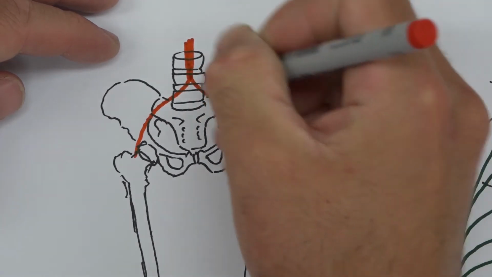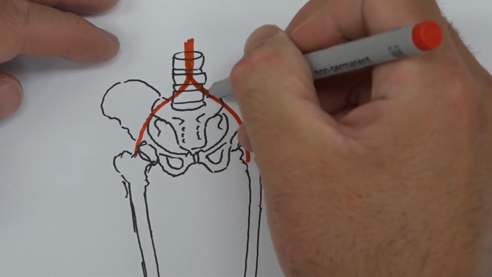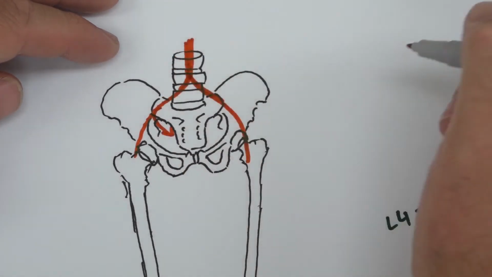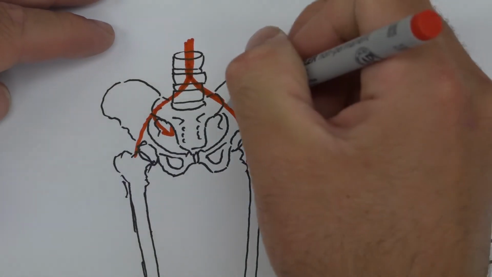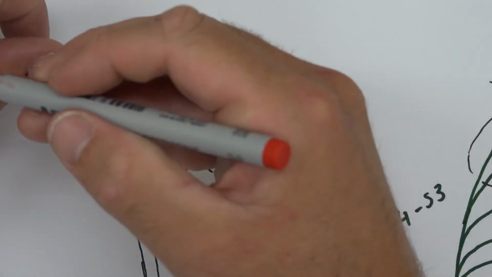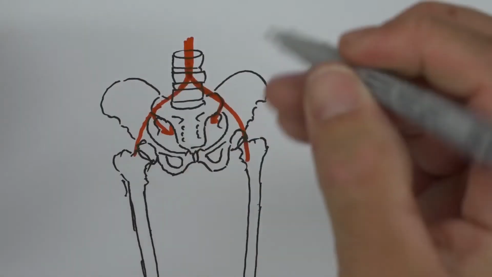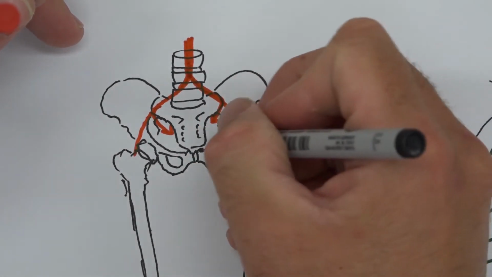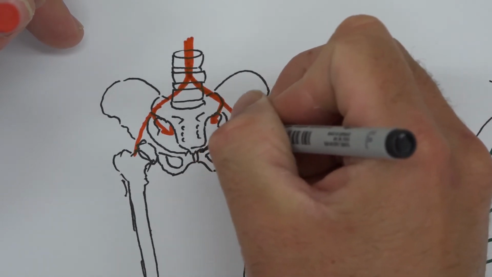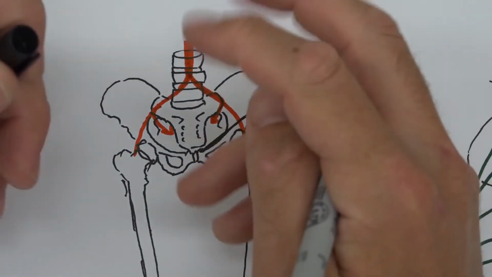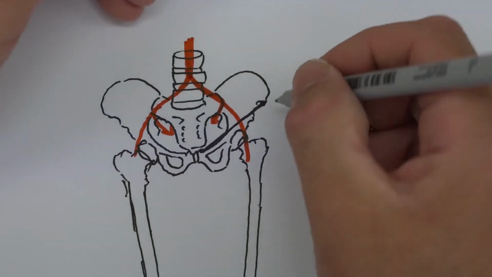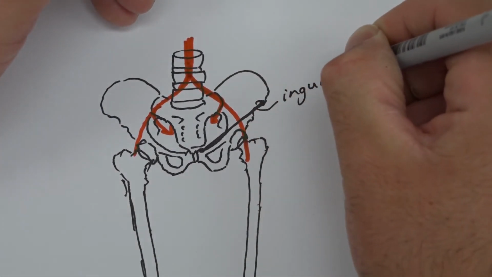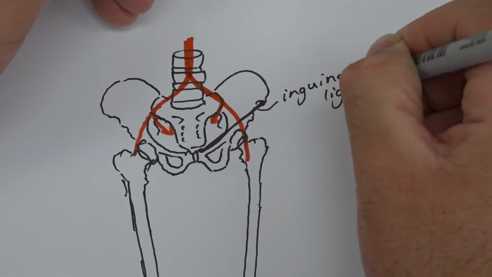the thighs. Now in this case, remember that the first division was called common iliac. Then it gets to that sacroiliac joint level, and the artery then goes inside the pelvis, on both sides. Then it's going to head out past the inguinal ligament. Now the inguinal ligament is a structure which goes from the anterior superior iliac spine here to the pubic tubercle here. So this dense ligament actually makes up your V-line, or the bottom of your abdominal muscles. So once again, let's label it here, inguinal ligament.